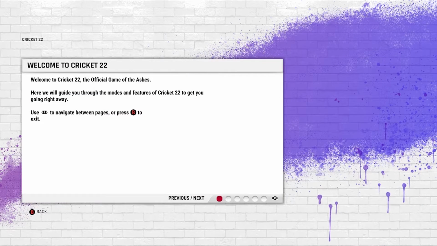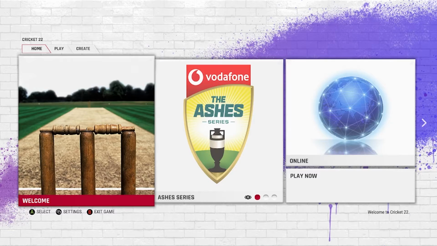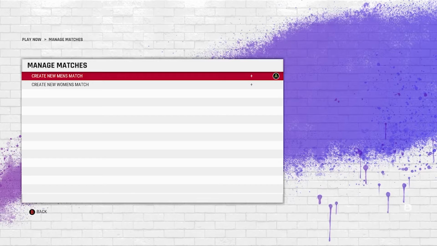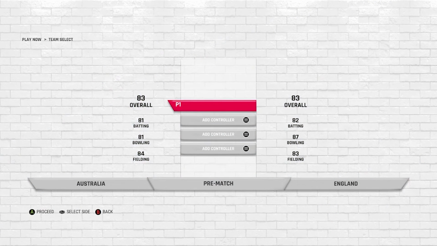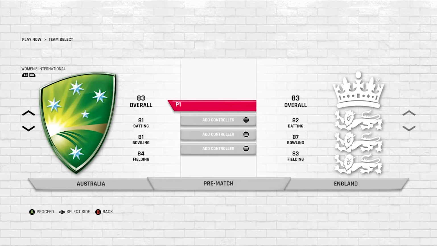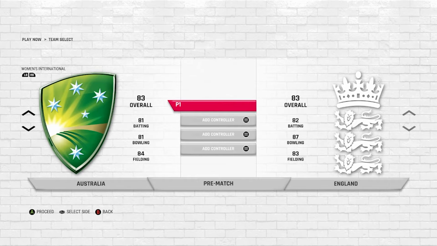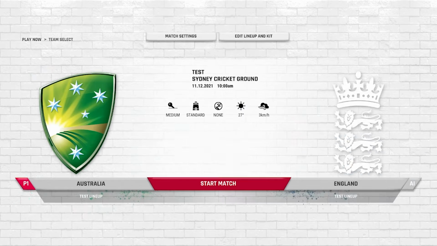I just want to play a game. Play now, play a single match. That's what I wanted to do. Create new women's match. So now, let's just play Australia and England. And I am going to proceed.